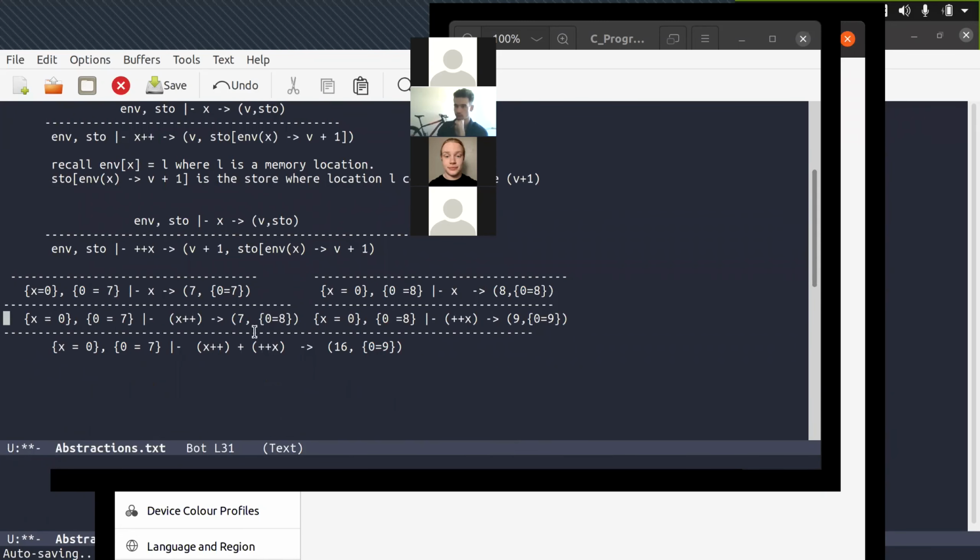So down here, we took this store and used it to evaluate plus plus X. And so then it got propagated up here. This doesn't change the store, but the plus plus rule adds 1 to it, both to the value being returned here, and the value stored in the store.